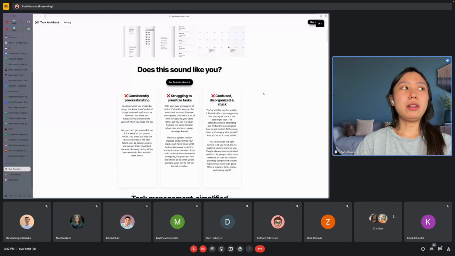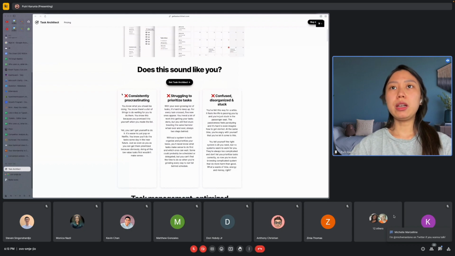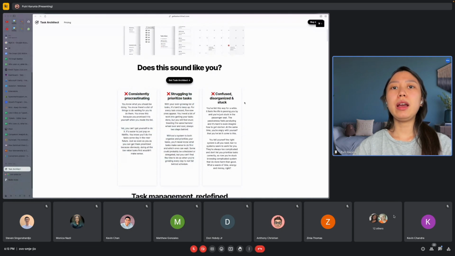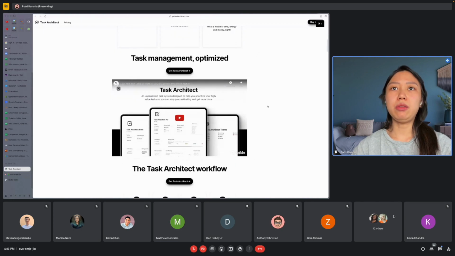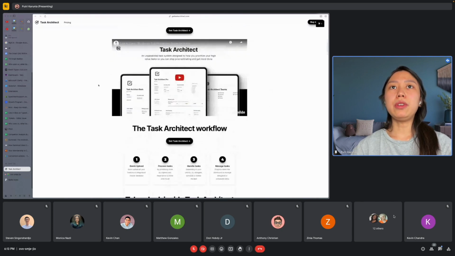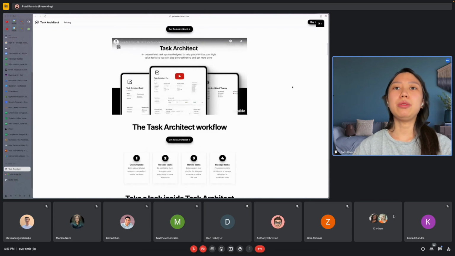The second part here is interesting because this is showing the problems that this Notion template is solving. So why Pasio put this here is most probably for him to be able to relate to the visitors who are viewing this landing page on the problems that they probably are having. And then right afterwards, he shows them that, well, there's a solution. This Notion template is the solution. And there's a video up here, which is also very nice because it'll show you even more about what's inside and how it helps you.